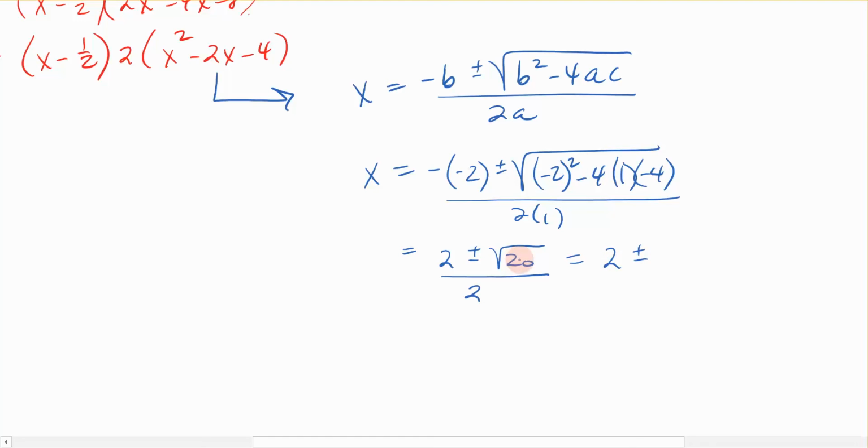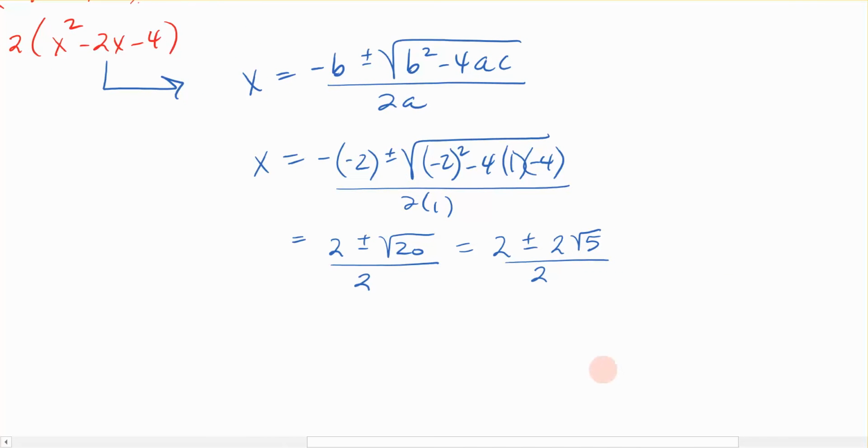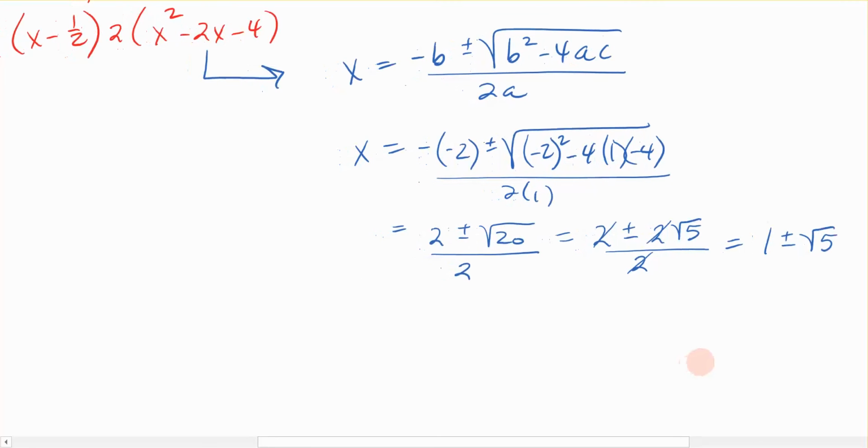So I take 2 plus or minus the square root of 20. I look for perfect square factors of 20. That's a 4 times a 5. The square root of 4 is 2, times the square root of 5, and that gives me the 20 that I had here, and I divide that by 2. I can simplify this further because the 2 in the denominator divides into both of those 2's up there. So this is 1 plus or minus the square root of 5. Ugly, right? But that is, in fact, what I have.